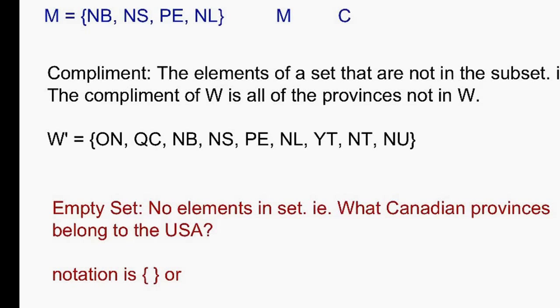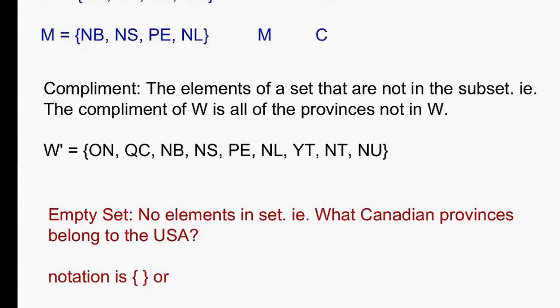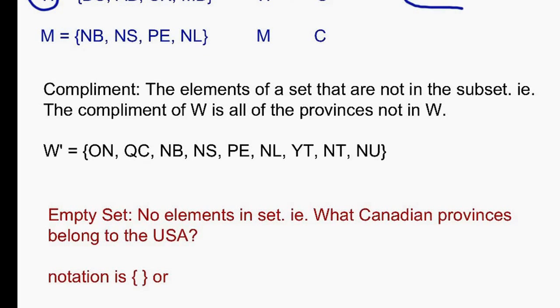In terms of notation for subsets, you can see I rewrote the smaller ones. Here we have the western provinces: BC, Alberta, Saskatchewan, Manitoba. And we would say that those are a subset of Canada. The notation we use for subset is like a sideways U. It's a longer, skinnier U, a sideways U shape, not a C. So you want to make it long and skinny. Sometimes people will write it bigger just to make sure it's clear that we're talking about subsets.